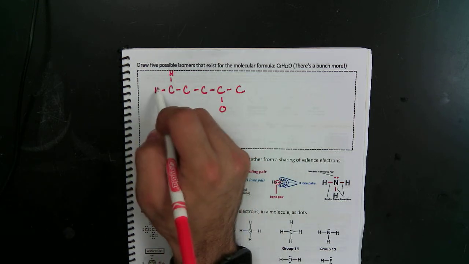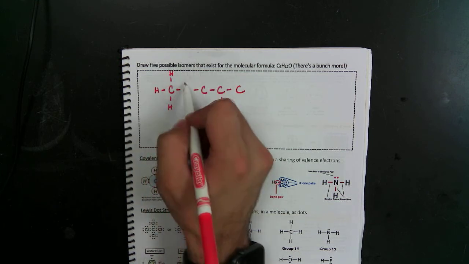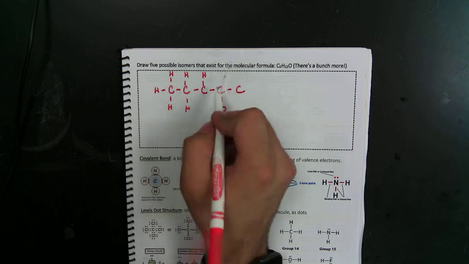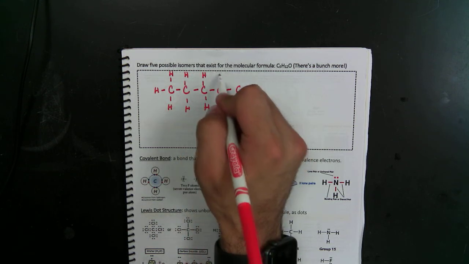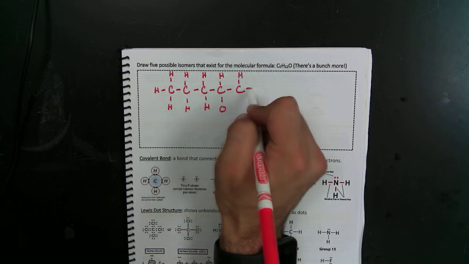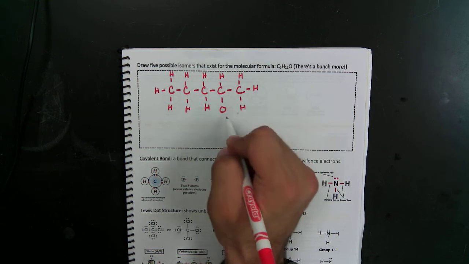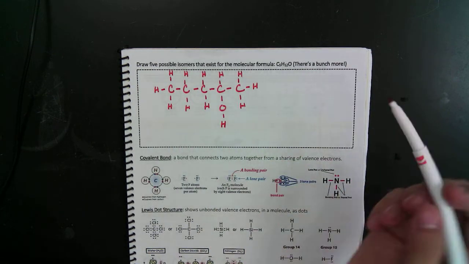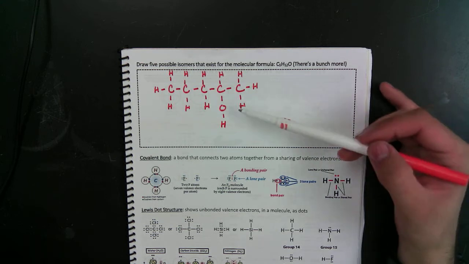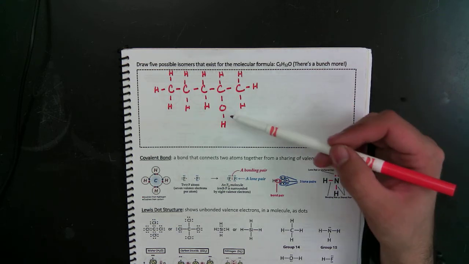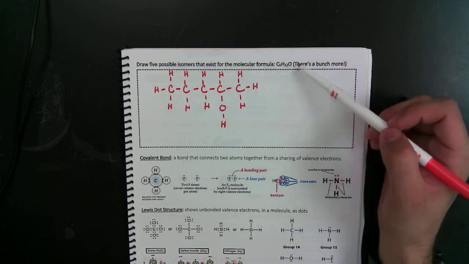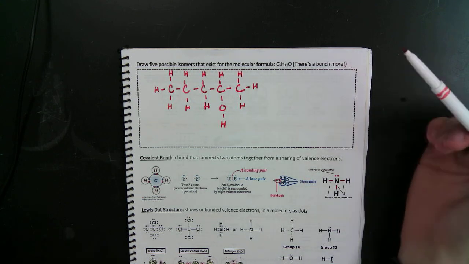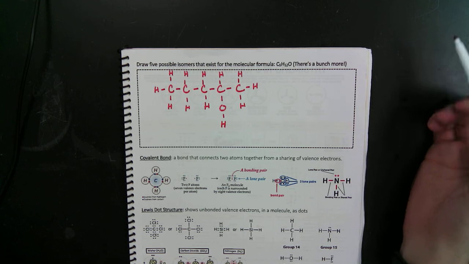1, 2, 3, 4, 5, 6, 7, 8, 9, 10, 11, 12. I make sure that HONC is being followed. All my carbons have 4 bonds. All my hydrogens have 1 bond. My oxygen has 2. If HONC is not being followed after you add all the atoms, then that's when you have to include double or triple bonds to make sure that HONC is being followed.